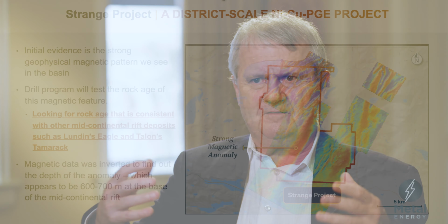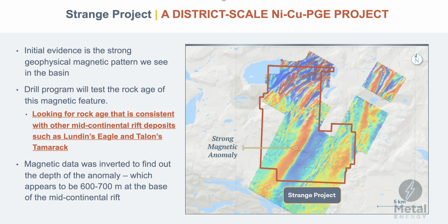Okay. Success is basically, it doesn't matter to us whether we find an ultramafic sill that's 1.1 or we find an ultramafic flow, a volcanic flow that's 1.8. For us, it's the same thing. As soon as we identify that kind of rock, we don't need a deposit. We only need the right rocks. If we find a rock of that type, of that age, either or, it's a success. The target is multi-kilometric in size. So once we've established that we're in the right kind of rocks, I told you from the beginning, we won't even have to do any more work.